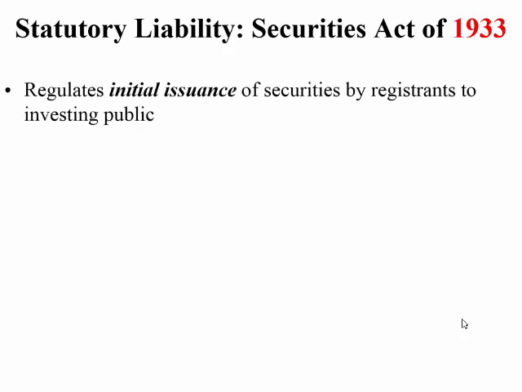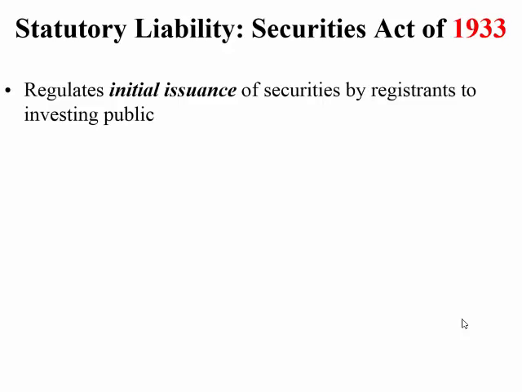So the Securities Act of 1933, again, comes out of laws that were designed to help reform Wall Street after the Great Crash and as part of the Great Depression, to try and reform the entire financial system in the United States. And there's a lot in the Securities Act of 1933, but the 1933 Act regulates initial issuance of securities by registrants for publicly traded securities.